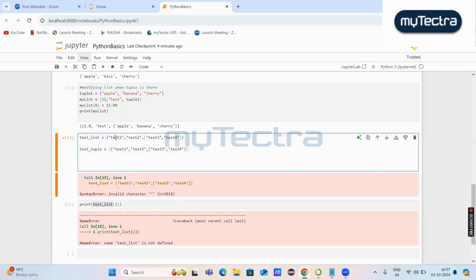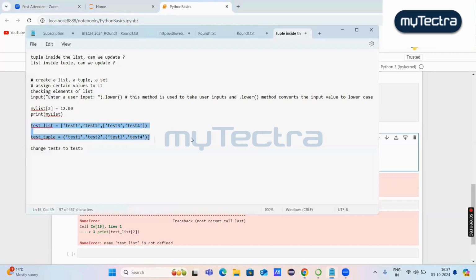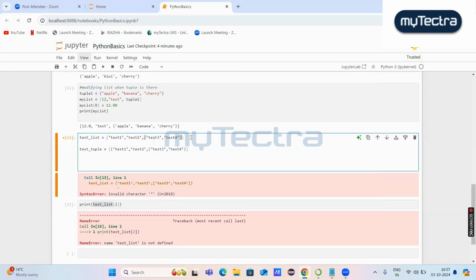The list has been changed to tuple and the tuple has been changed to list. And how did this comma come? I didn't give any commas, but I can see it in my output. And this should be modify tuple. Modify it. There are some typos.